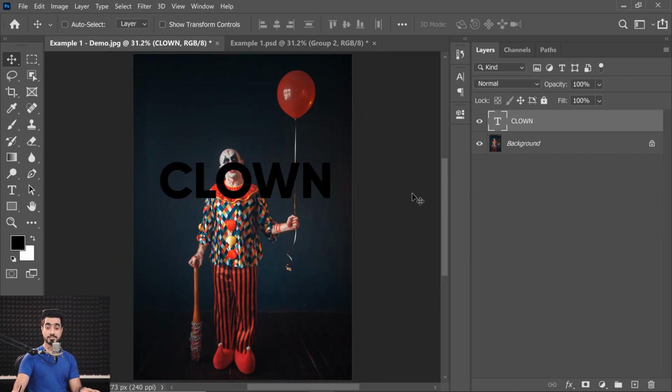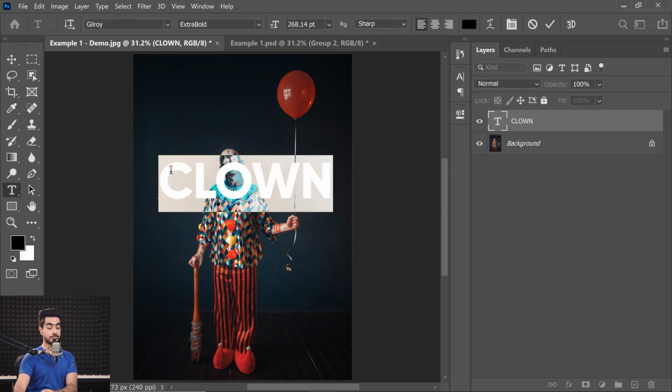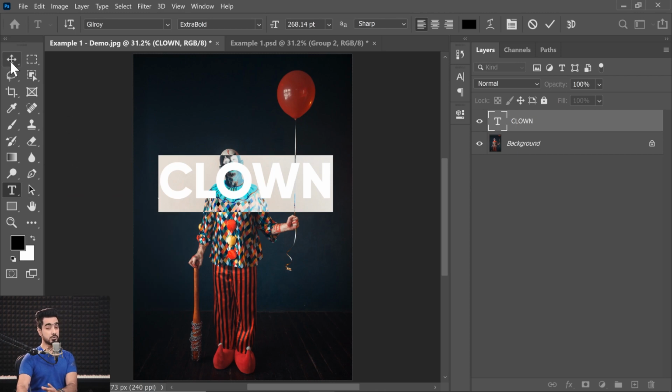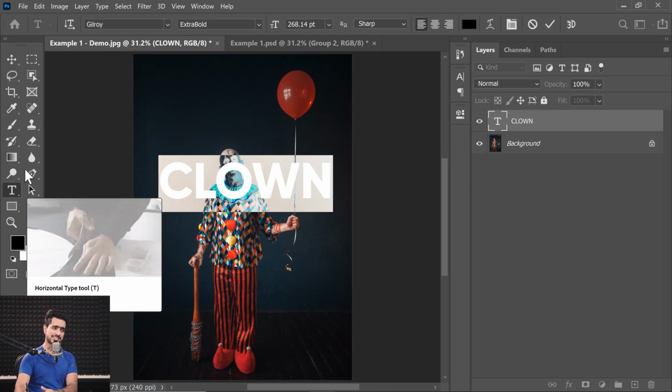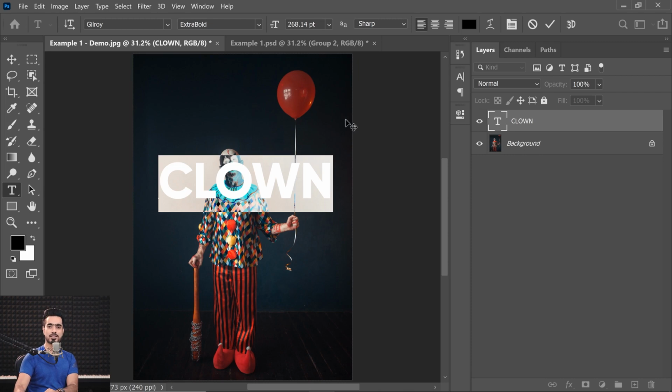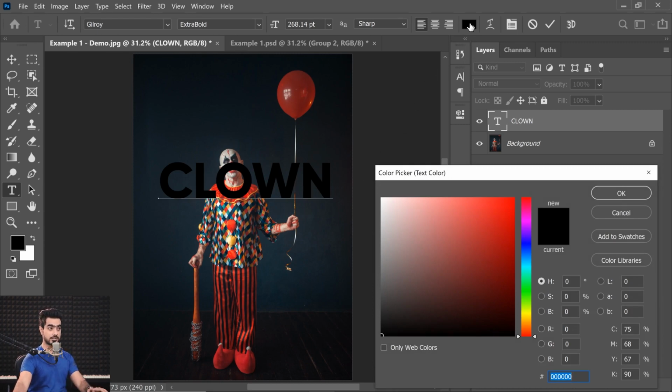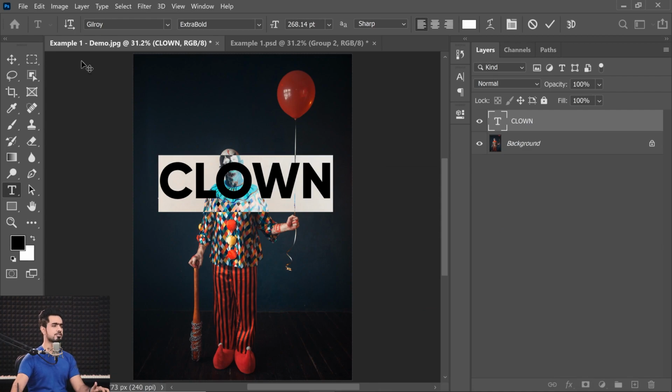Now again, we want to change the color. To change the color, you need to tell Photoshop which letters you want to change the color of. I want to change the color of the whole thing. So you double click on the T, it selects everything, and also selects the text tool for you automatically. So if you have the move tool selected, you don't have to select the text tool and do all that stuff. None of that. Just double click on the T and you're good to go. Now once the text is selected, you single click up here at the top. This is where you can pick the colors, and I'm going to choose white. For now, let's choose white.